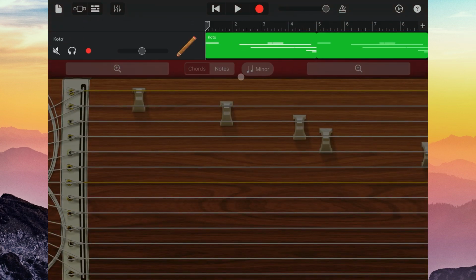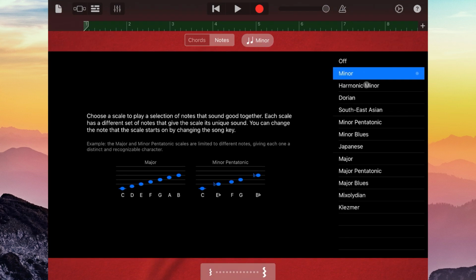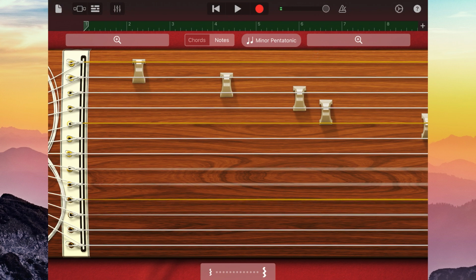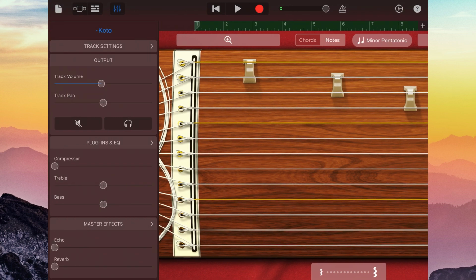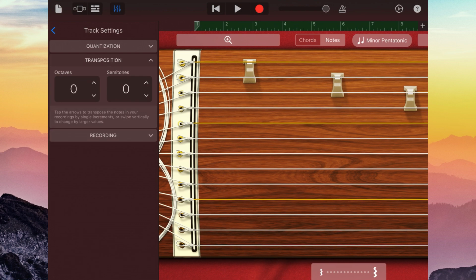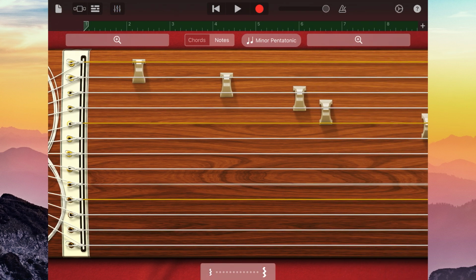Let's try to make another recording, and this time I'm going to choose minor pentatonic. And for the velocity, oh, I can't control velocity here. Interesting. I'm trying to figure out this instrument.